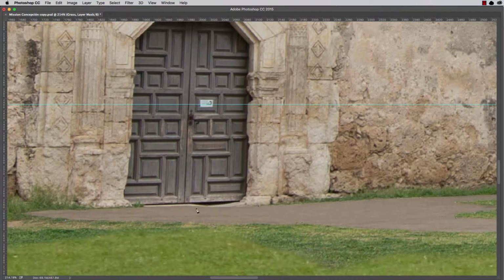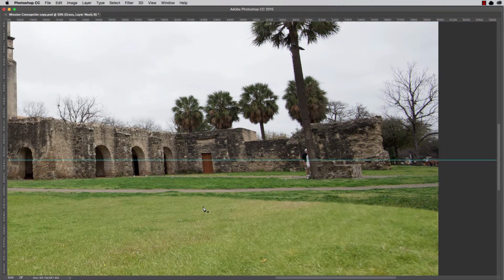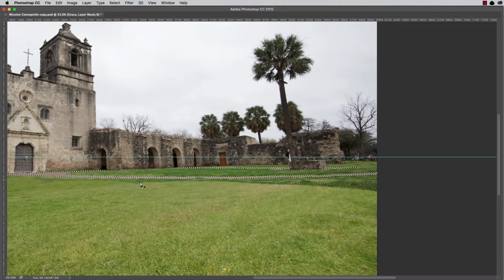All right, so I'm going to go ahead and fast forward and select the rest of this and let you guys work on this on your own. All right, so I have finished making my selection using the pen tool. I'm going to go now and press Command Enter. That's going to turn the lines that I created with the pen tool into a selection, by hitting Command Enter or Return on the Mac.